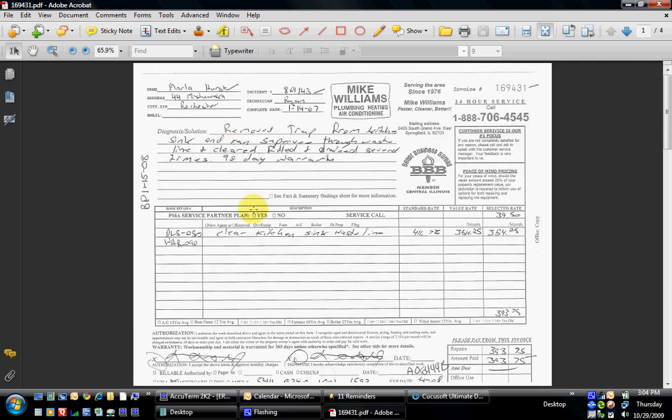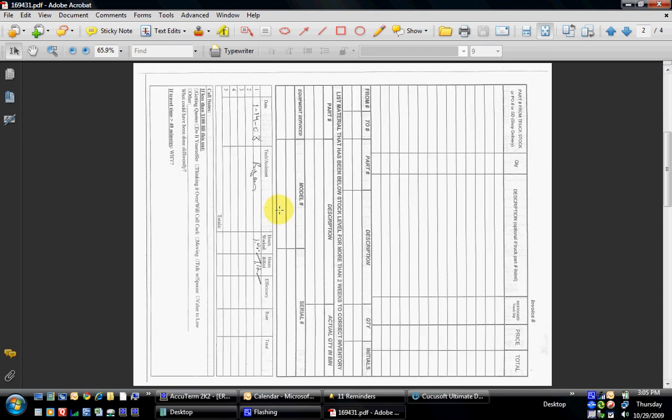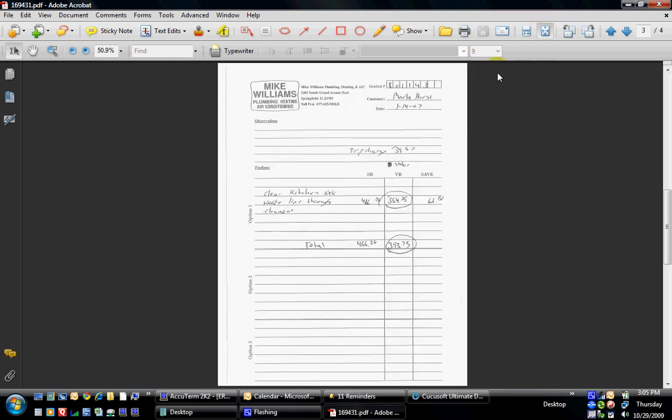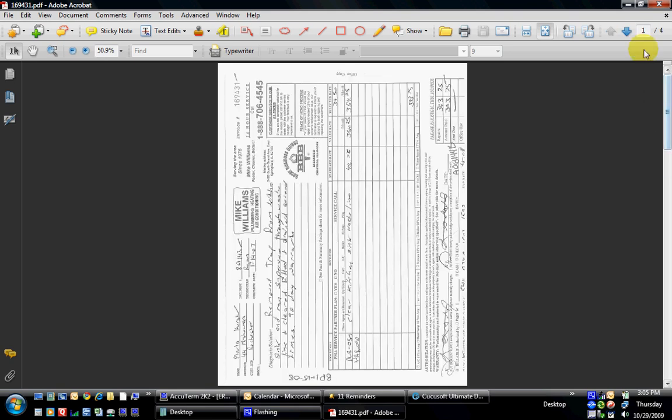And this is in Adobe, so it's all Windows based. I can page down and look and see the labor and parts that he used in the back. Here's his proposal sheet, so you can see that he quoted out clearing the kitchen sink drain plus the trip fee. So you get to see the fronts and the backs of the paperwork that you turn in. We'll go ahead and close this out. All right, and that's how you would view the work that was done.